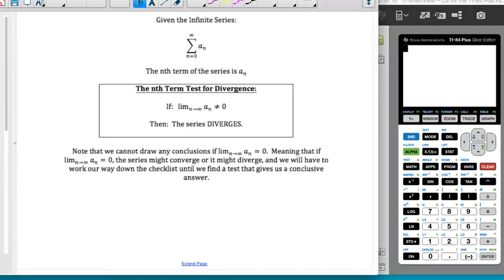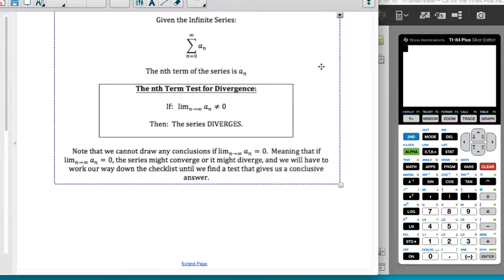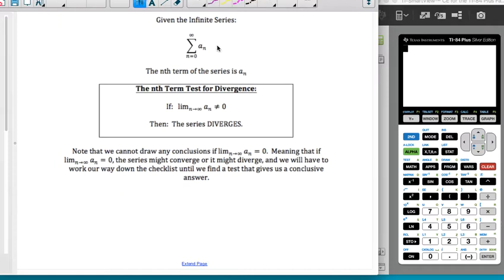So, given an infinite series, the sum from n is 0 to infinity, or n is 1 to infinity, or n is 7 to infinity, it doesn't really matter. Those couple finite terms at the beginning are sort of irrelevant, of a sub n. The nth term of the series is whatever this a sub n is, right? So for example, the first term would be a sub 0, and the next term would be a sub 1, and so on, and then a sub n. Again, this could start at 0, 1, or 7; it doesn't really matter because the first couple finite terms don't matter.